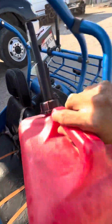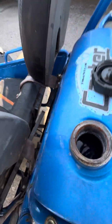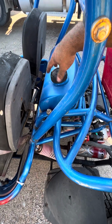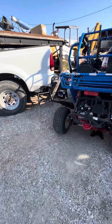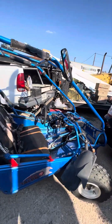I just filled this thing up earlier today. Let me see where we're at. Oh yeah, look at that gas tank. It's right there. So that's pretty good. It's about 2 gallons then. I thought it was 3, but it's a 2-gallon tank, which is great. This thing should get a good 50 miles to the gallon or so. You gotta figure the elementary school's probably only about a mile away.